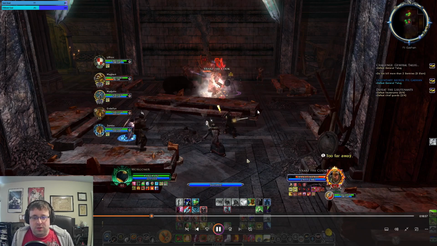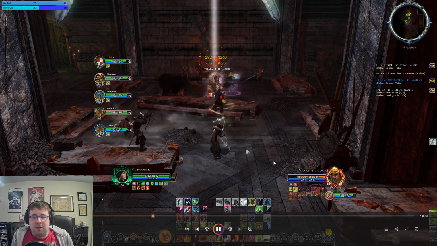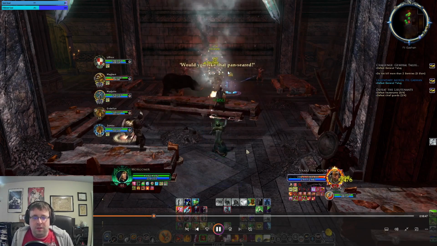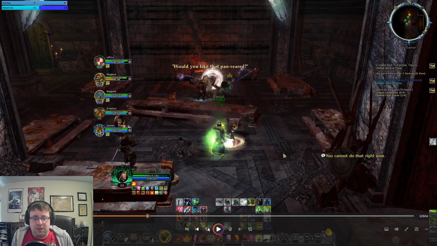He'll target someone, usually that's in melee, and he'll just turn to them and stun them. He'll do a big chunk of damage on them. But the pan-seared one... is that the stun one? I don't know what mincemeat does then.